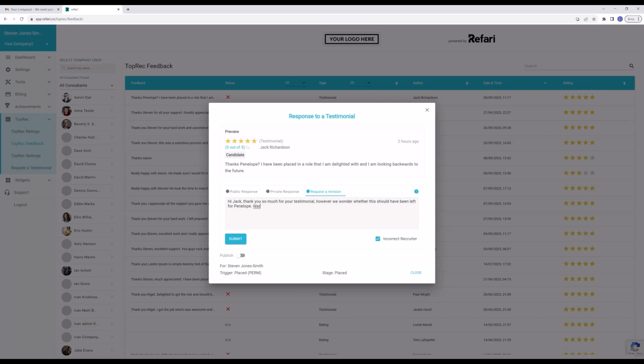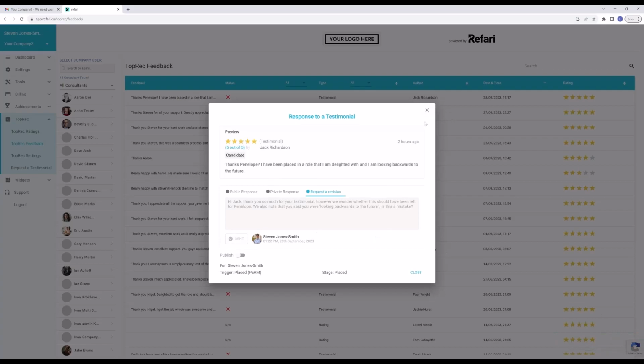We also note that you said you were looking backwards in the future. Is this a mistake? And you could click submit. Now I'm going to do that, and I'm going to click submit.